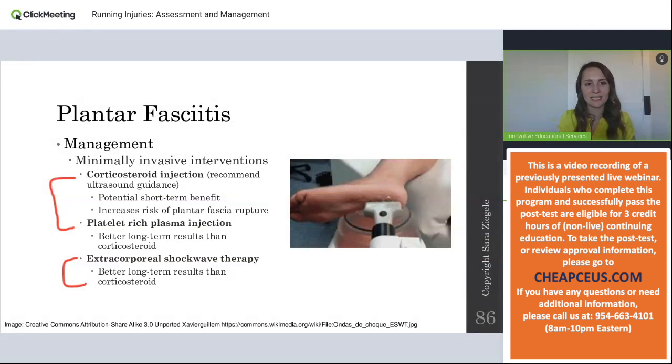I would just like to highlight this one right here, increased risk of plantar fascia rupture, especially in our patient population of runners. With the increased forces that we see, that 3 times the body weight, I get really squeamish about recommending someone talk about corticosteroid injection, just because that plantar fascia rupture would be catastrophic. So we really want to try to avoid that. If someone is looking towards injection and has the option for PRP, maybe having a lower risk of plantar fascia rupture might be a good consideration in that case.